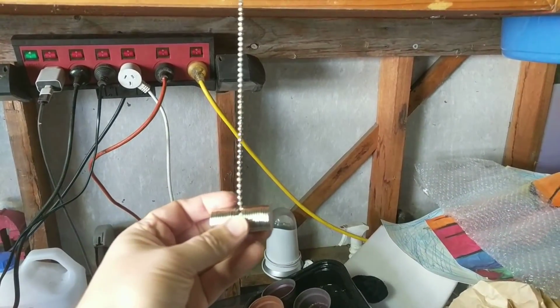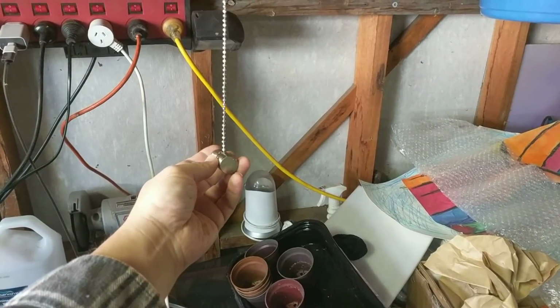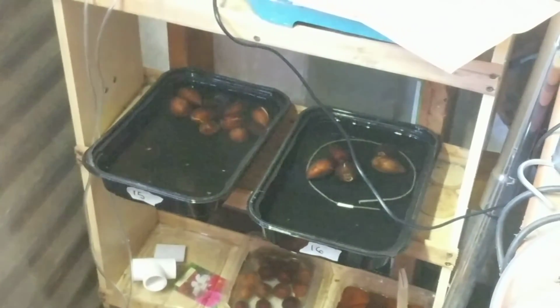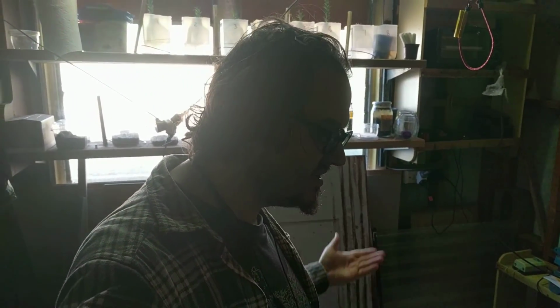So I ordered about 24 little magnets. These are N50, very strong magnets, and I stick them under the planters. So now that I have some of the avocado seedlings cracked and some of the rosemary plants rooted, I will be able to verify his claims. If you are interested in the experiment, stay tuned, and in the next couple of days I'll post another video where I set up the experiment, and we can definitely know if magnets help growth or don't. Alright, so let's go to the batches of the plants and see how they performed with the Lakhovsky coil.